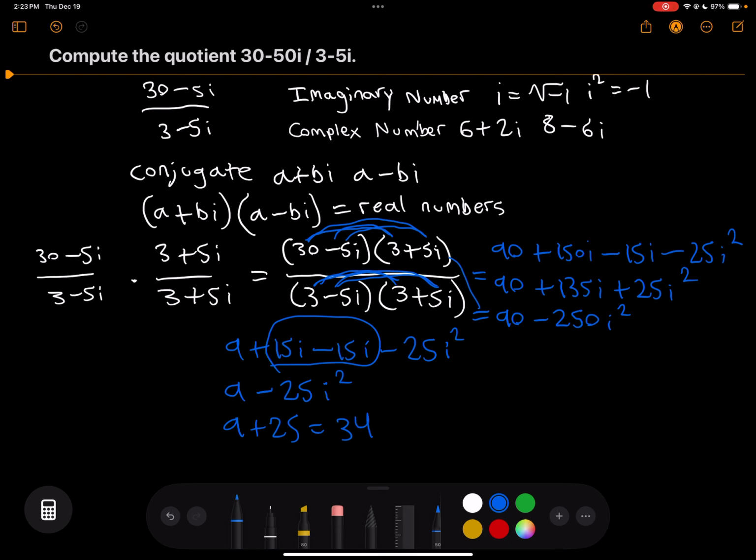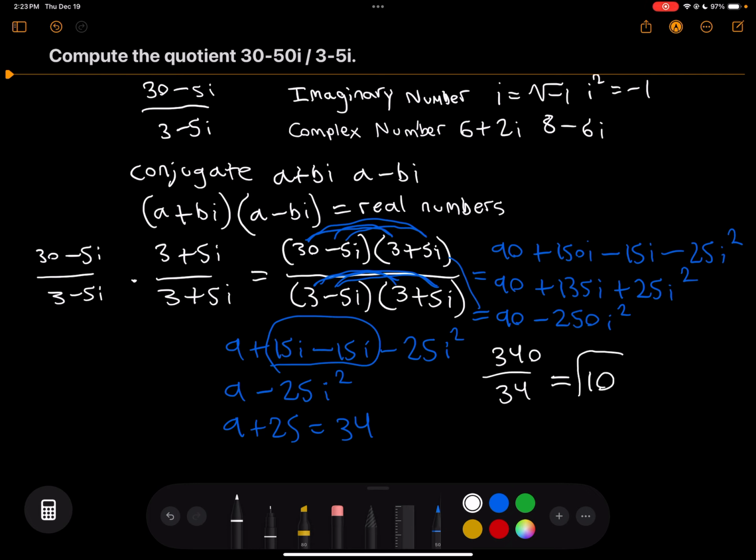So, we can now begin to simplify this fraction and get into a more familiar form. We've got our i squared here. i squared is -1. Turns this negative 250 to positive 250. So that gives us 90 plus 250 is 340. So we have 340 over 34, which was our computed denominator down here. All right. So then all we have to do is simplify this really easy to understand fraction. We've got 340 over 34. That's simply 10. All right, that is it for solving this problem.